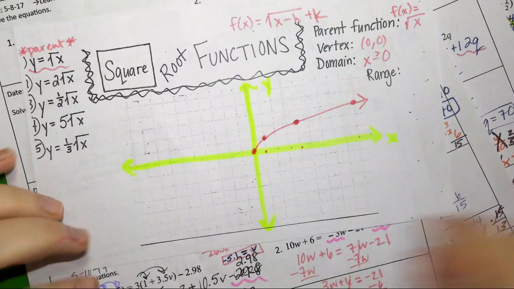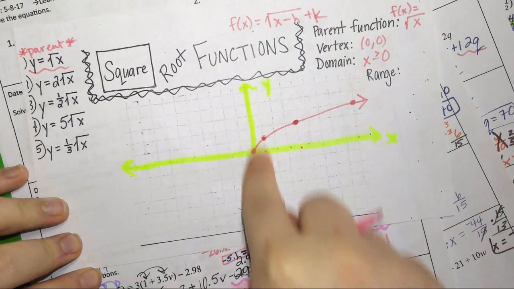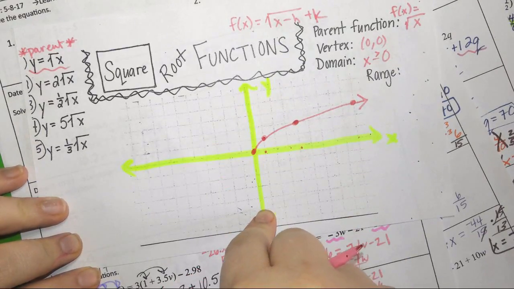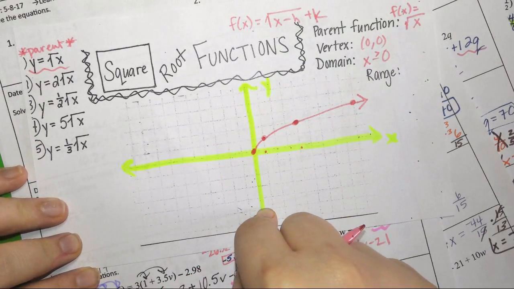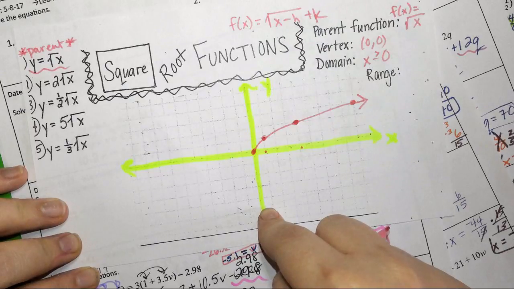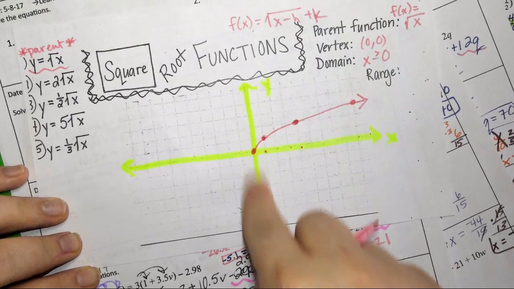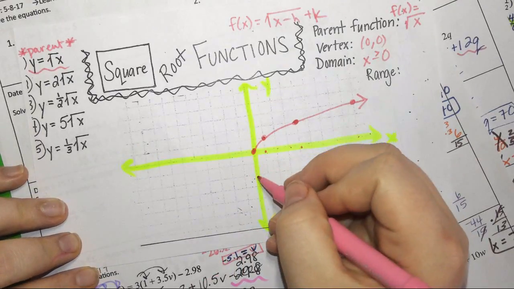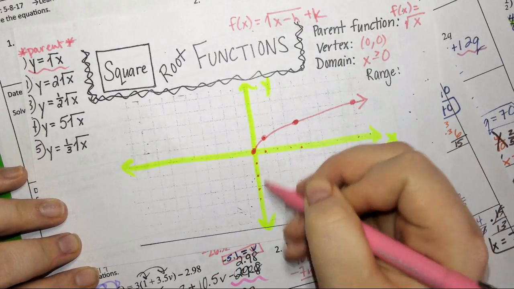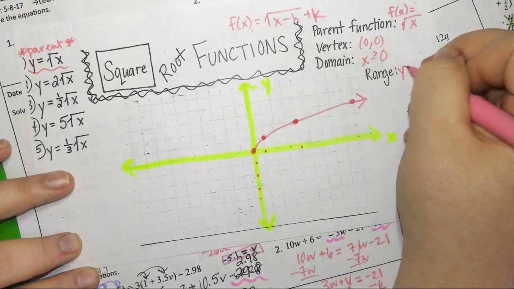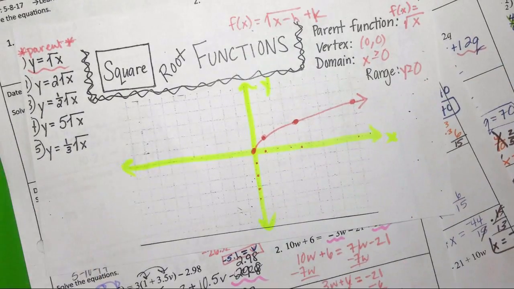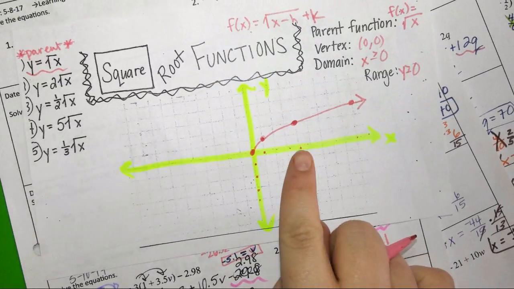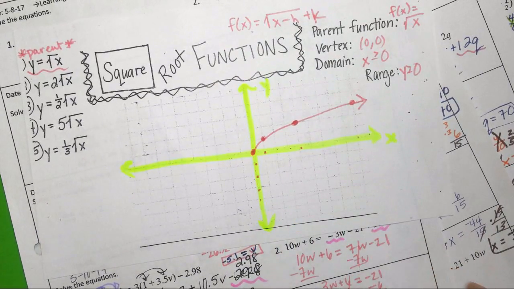Okay, what about the range? Those y values. Tell me about those y values. What are they? They're all positive, negative, any kind of numbers. They're all negatives? They're all down here? They're positive and negative. You see some down here on this negative. They're positive. They're all positive as well. For the domain and the range of a square root function, all the numbers are positive. All positive numbers, if this is our parent function. That's a big if.